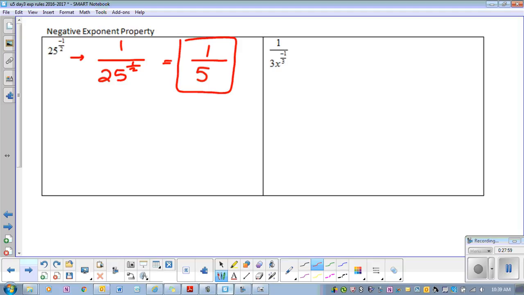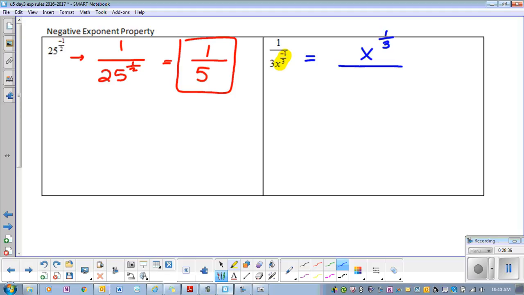All right, let's look at the next one. Ooh, this one's already a fraction. Just be careful though. What has the negative exponent? Yes. The x only. That 3 is good. Does everyone see that? All right. So I'm still going to draw my fraction bar because, with these, sometimes we have to move them. So then look at this x to the negative 1/3. Where does that have to go? Up. And then it becomes a positive 1/3 power.